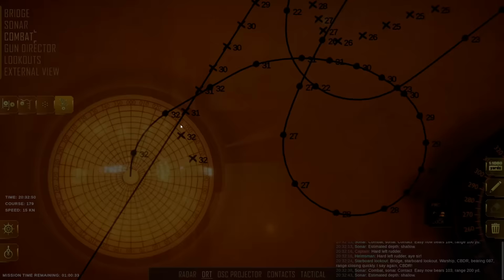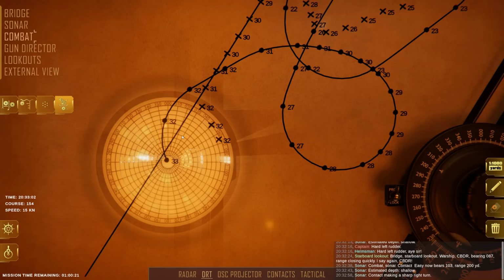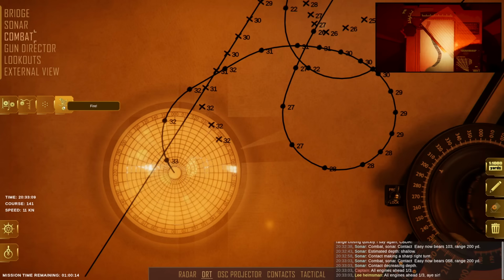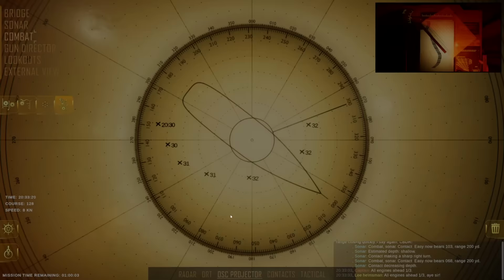This is okay. Oh man, we would have cracked him open too. Sharp right turn. Sharp right turn. That's a mistake, buddy. Combat sonar. Reduce speed to one third. Contact. Easy. Now bears 0-6-8. Range 200 yards. Contact decreasing depth. Unfortunately, I think we're a little too far here. Give me a mark here.